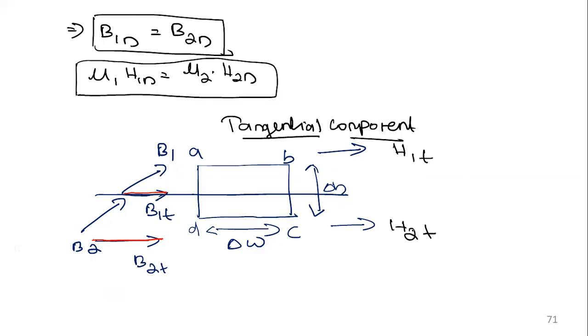For solving the normal component, we went with Gauss law of magnetostatics, and in the case of the tangential component, we go with Ampere circuit's law. So you should mention these two things. The one who is checking the paper will see whether you have mentioned Gauss law for the normal component and Ampere circuit's law for the tangential component. If those two things are mentioned, then the rest of the things you can write.